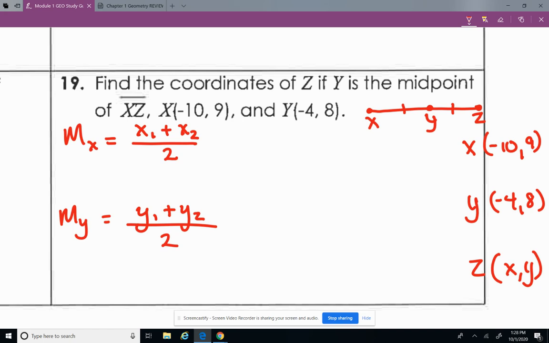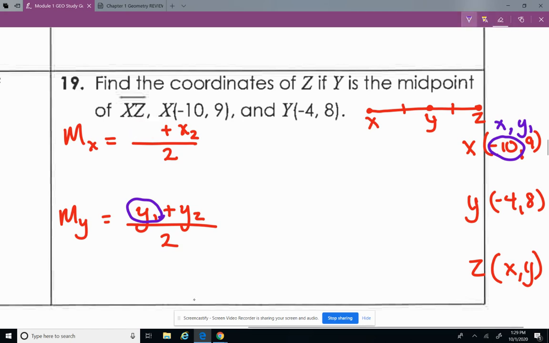So what we're going to do is fill in. I'm going to use another color here so I don't confuse you. And I'm going to go find my first x1. Well, that's this one right here. This is going to be x sub 1, y sub 1. So while I'm at it, I'll go ahead and put y sub 1 there. Okay, so my x sub 1 is negative 10.